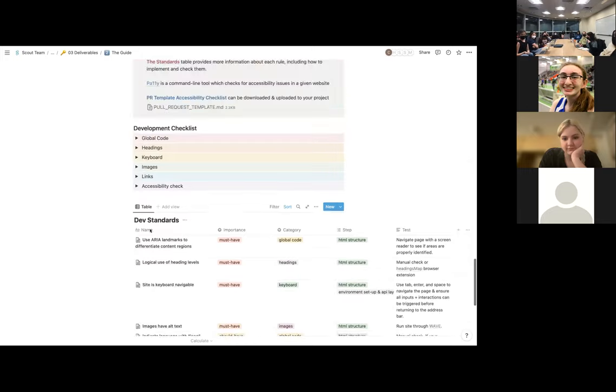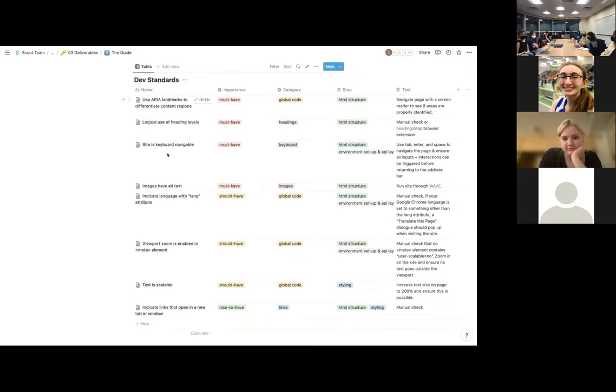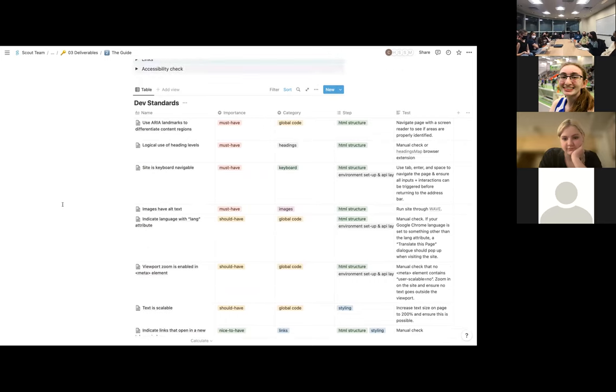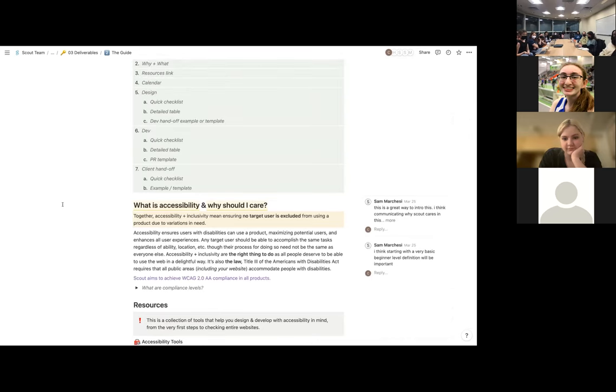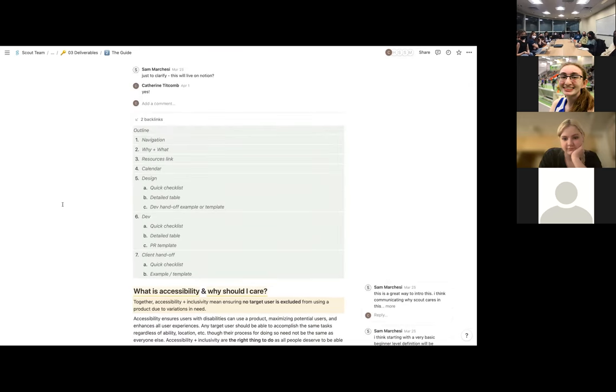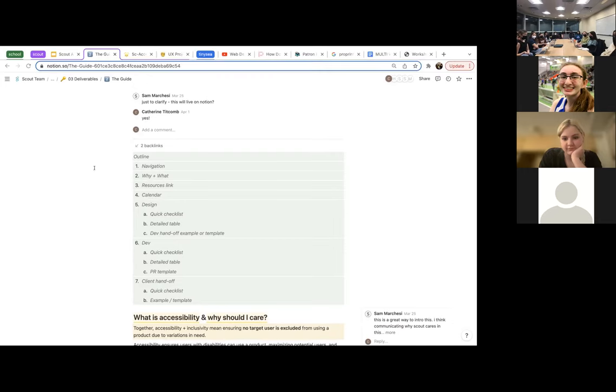And yeah, obviously this is a list of like 10 items. There's way more if you went to the WCAG website, but we tried to choose ones that are really the most important, and that if you didn't have them, the site would just be unusable by some users. So yeah, I feel like any step towards making products more accessible is important, instead of trying to get there all at once. But yeah, that is what we've been working on all semester. And we're hoping that other design clubs, other tech clubs will hopefully try and work on their own systems.